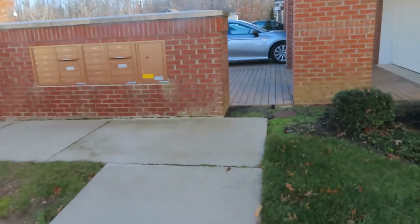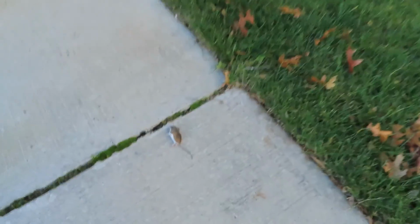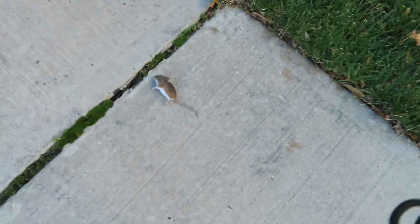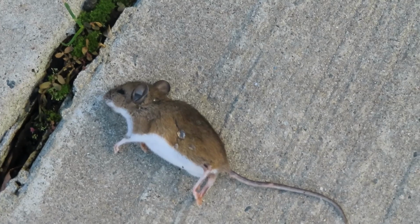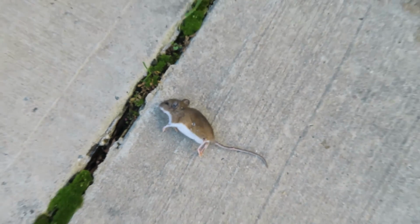Look what I ran across. It's so sad. It's a dead mouse. Oh, rest in peace, little mousey. That sucks. How about nature? Nature, nature, nature, right?